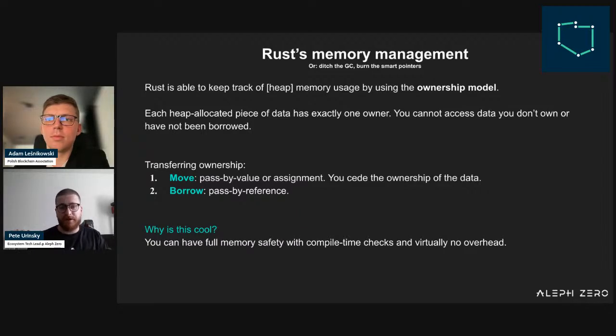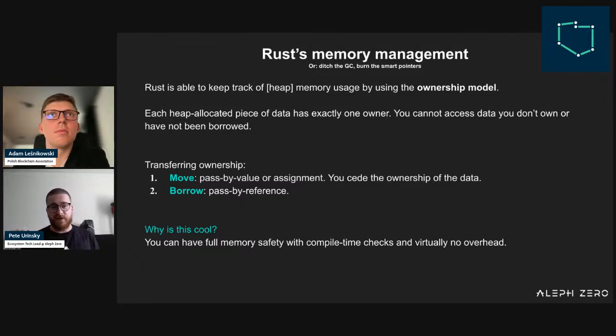Another way is borrowing. So again, I keep coming back to the C++ analogies, and I don't even know C++ that well. But borrowing is basically like passing by reference in C++. The difference being, Rust keeps track of who borrowed what, when, and so on. So if someone borrows the data, they will be able to do something with it, but they need to give it back, basically. So you will be able to use this data later.